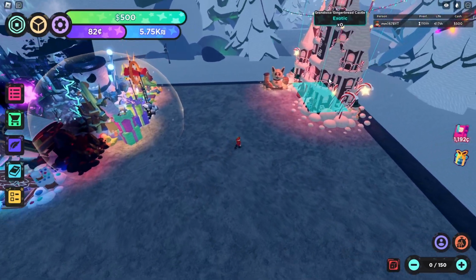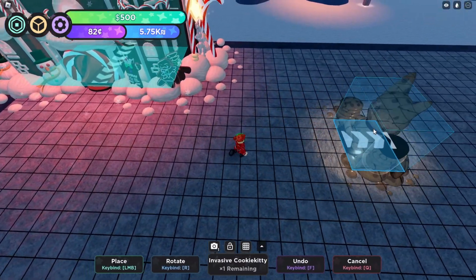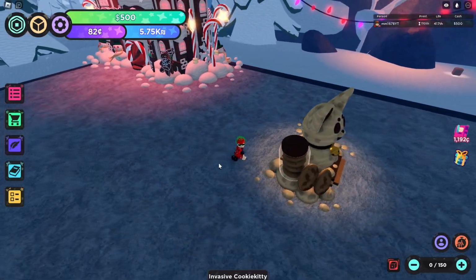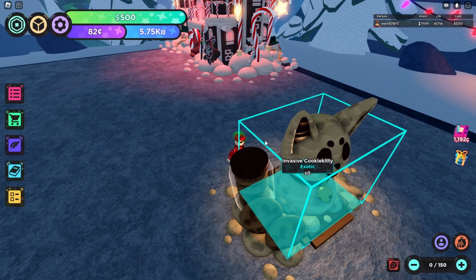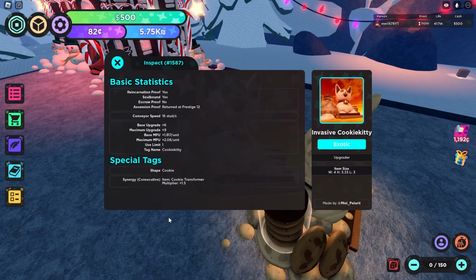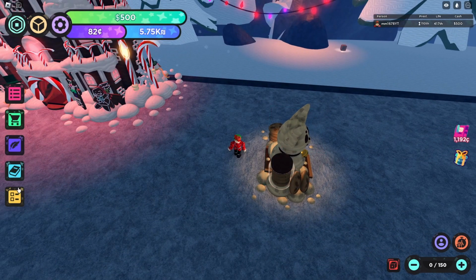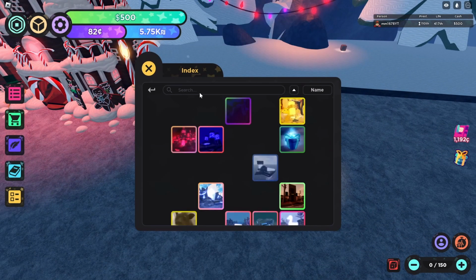Since this category only has two items, we're going to start with it. First with the Invasive Cookie Kitty. This comes from the Invasive Cookie gift that you can get randomly when delivering presents. This item does 6 times, but it does 9 times if used with the Cookie Transformer. I don't know what a Cookie Transformer is, and I don't think I even have it.